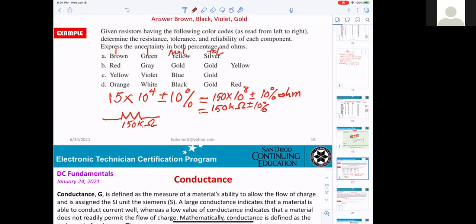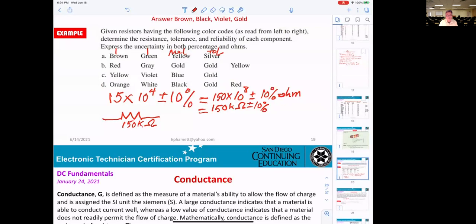Brown, yellow. Now I tell you. If you want me to identify the value by the color code, first thing I can tell you, I understand how to do it, but I cannot memorize the table. If you give me the table, I can tell you. That is the way you are able to answer.